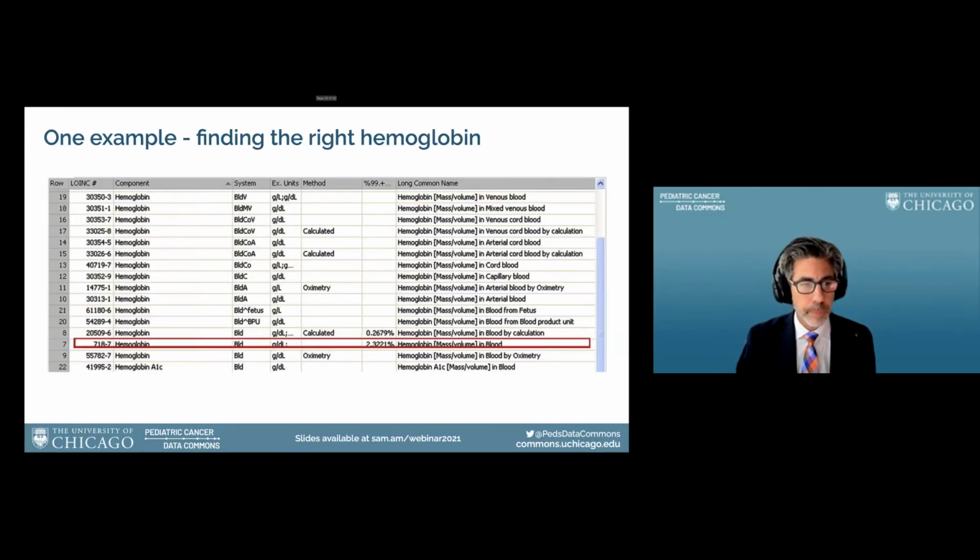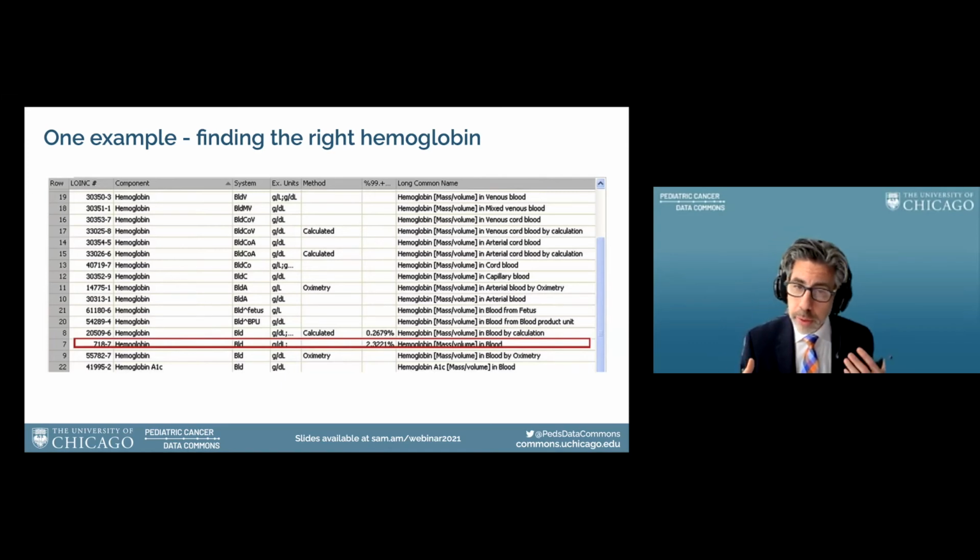This final example I have shows how difficult it is to match data, even if it's coded. So, the codes for lab values use a system called LOINC. And here are all the different types of hemoglobin that are in this hospital's electronic health record. And you can see that there's 15 or 20 types of hemoglobin here, each matched to an appropriate LOINC code and each meaning something different. On the right, you can see that they're all different types of hemoglobin that are measured.